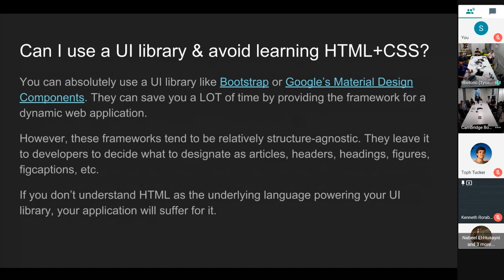So it's still going to be up to you to decide, okay, do I use a div here? Do I use an article, a header, figure, and so forth? So if you don't understand HTML at its basic level, you're never really going to leverage a UI library well, and your application will suffer.